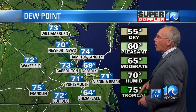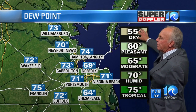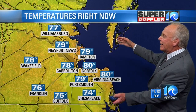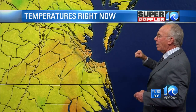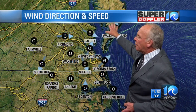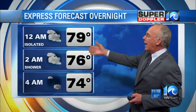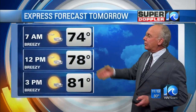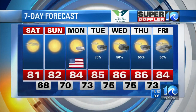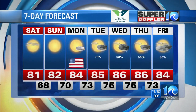As mentioned, dew points right now are around 70 — it's humid — but they're going to drop below 55 at times, mainly staying in the 55-60 range over the weekend. Right now temperatures are in the 70s to around the 80-degree mark throughout the region. Skies are clear to partly cloudy with a few scattered showers, and we'll cloud up for a time overnight as winds flip over to the north. An isolated shower in the next couple of hours is possible. High of around 81 degrees tomorrow, 82 on Sunday, less wind with 84 and a little more humidity on Monday, and some scattered showers Tuesday through Friday.